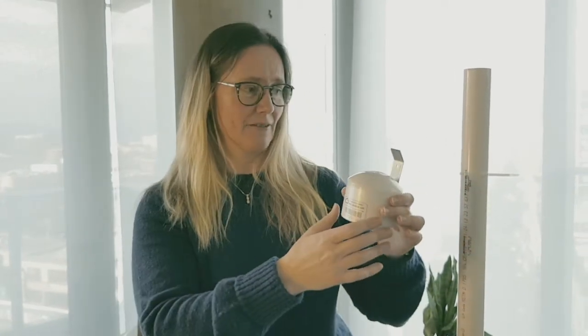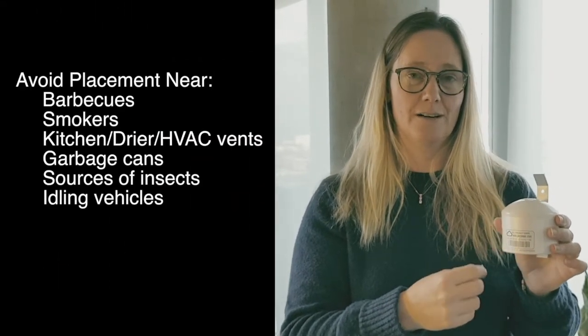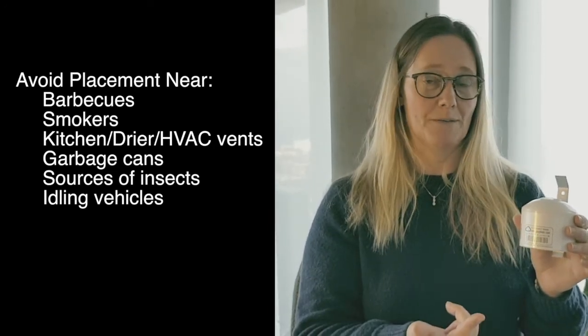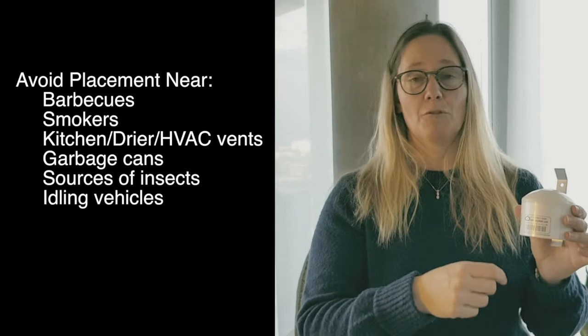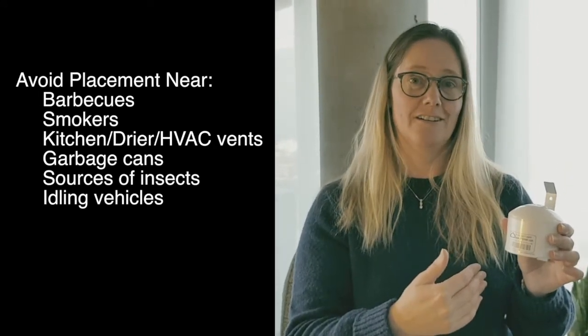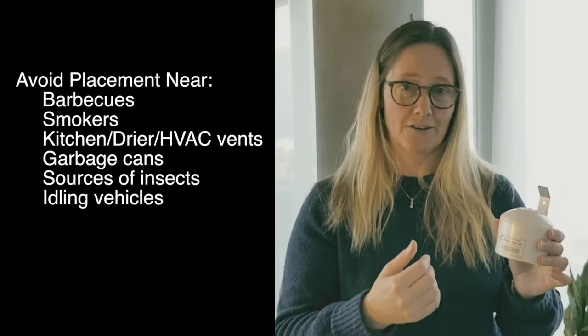You would likely be mounting this on, for example, the support holding up a porch roof or some other similar vertical surface outdoors that has free airflow underneath it. In terms of placement of this device, you want to avoid proximity to any sources of pollution or particulate matter. So you don't want to be very close to a barbecue or where people might smoke cigarettes regularly. Avoid being near exterior vents from your home that might be venting cooking aerosol out of the house, or HVAC vents that might create rapid air currents.